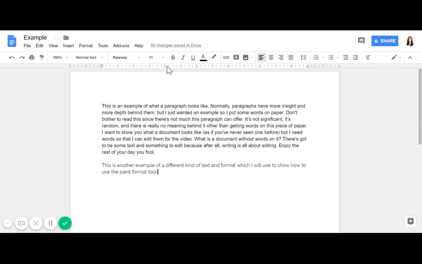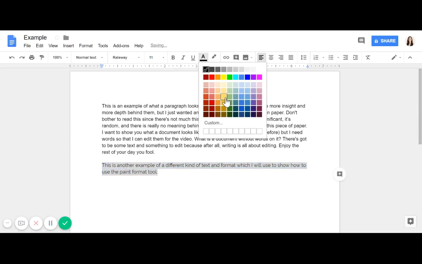And then this is going to be the last section of the menu I talk about in this video. So bold, if you need certain words to stand out, you click on that. You can also do Control B, which is usually what I do, or Control I for italic. And then you can also underline, change the color.